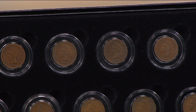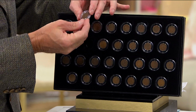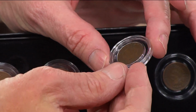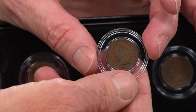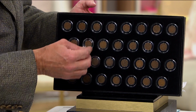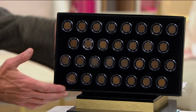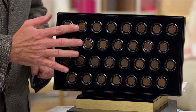that's going to be $257.50, somewhere right around there, with tax, title, license, box, and the individual airtight holders you're going to have right here. Look at this, at 59 cents a piece. There's 30 of those, so you're about $25 in the packaging alone, folks. That's why it's safe to say that it's $6 a coin across the board. Yet they range in price from $8.25 to $31.50, and there are multiple coins at $31. There's 3 of these coins that you're going to be able to find out there for $100 for 3 coins. I'm going to give you 30 coins.